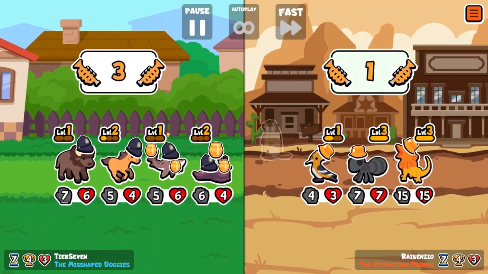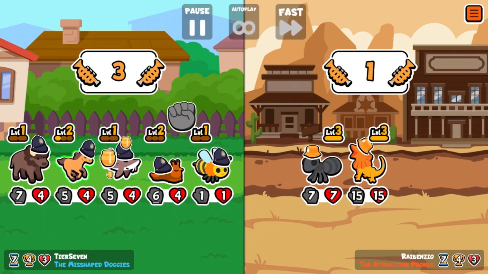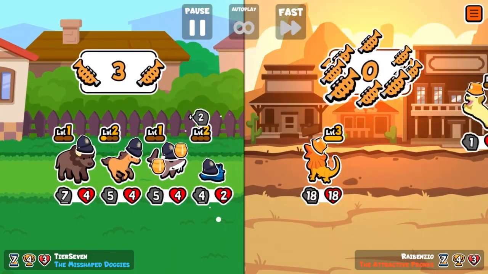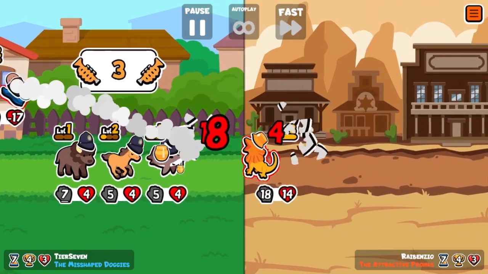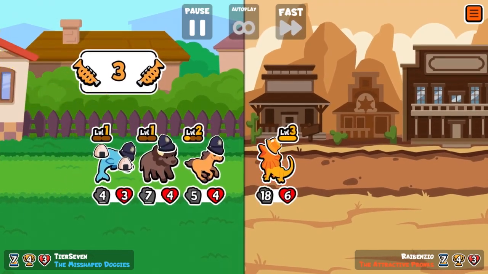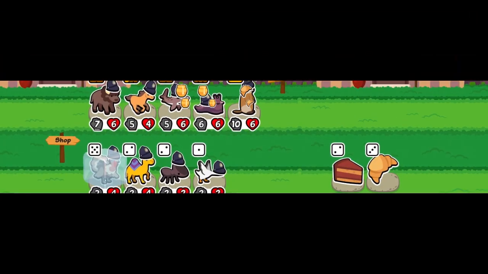We'll see the slug put in some action here. Another 4-4. That's a 6-4 and a 3-1. That 4-4 kills another, and then we've got yet another slug left over to take out the dog. That is a very big lizard. But see, we're able to slowly chip away at it over time, and we still have a couple pets left over. That is the swarming way.